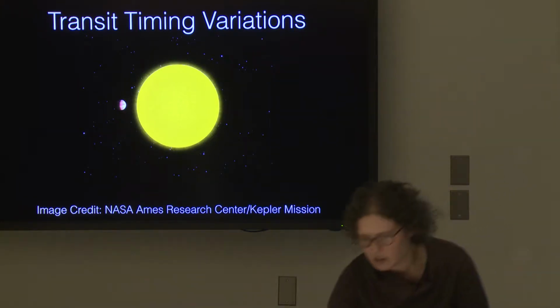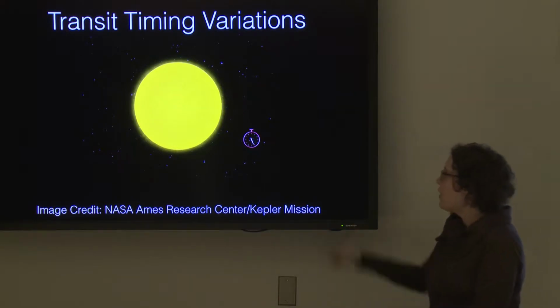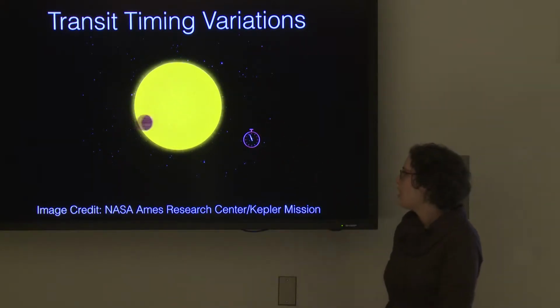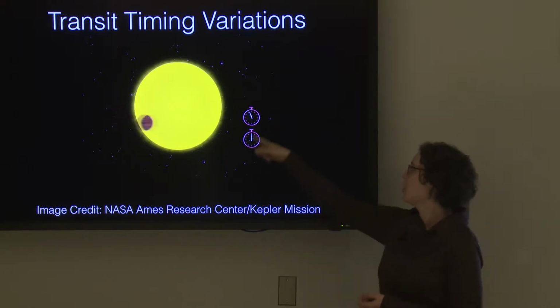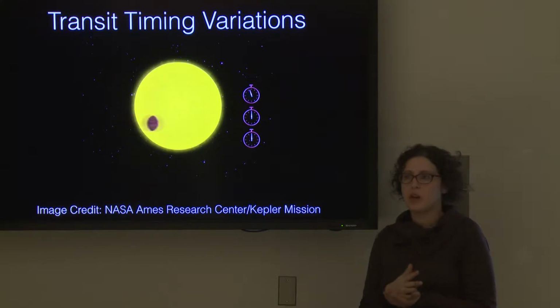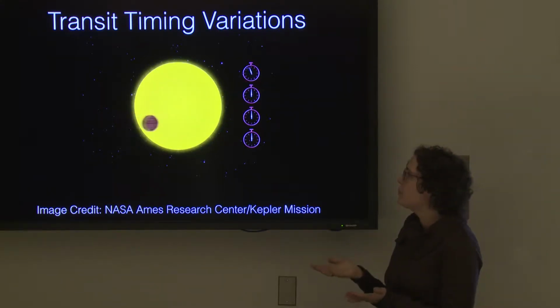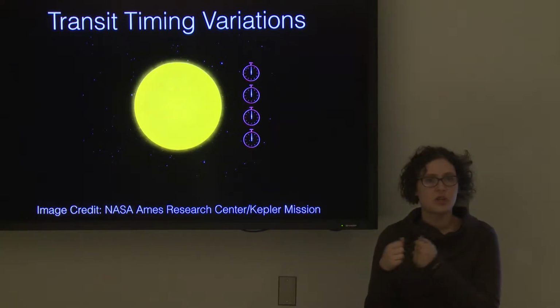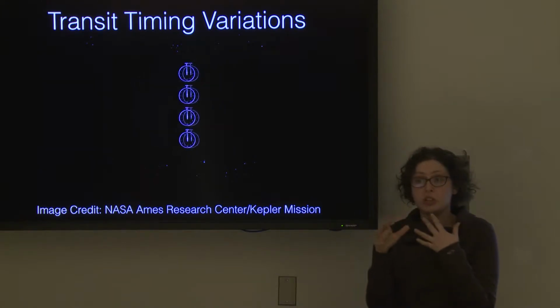It's possible that he talked about this too, but it's not the radial velocity technique. So if you have one planet orbiting the star, then every planet year, every orbital period, you'll see it transit the star, and it happens purely periodically. But if you have multiple planets in the system, particularly if they're near integer ratios like those planets were, then they can disturb each other's orbits.